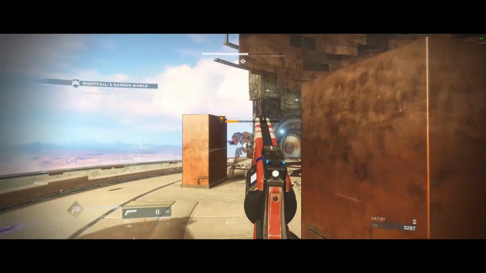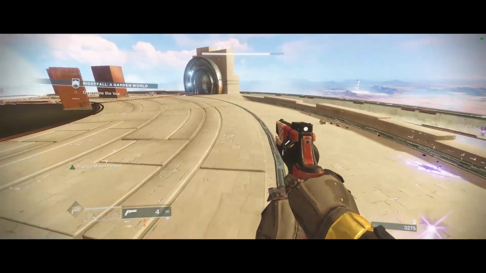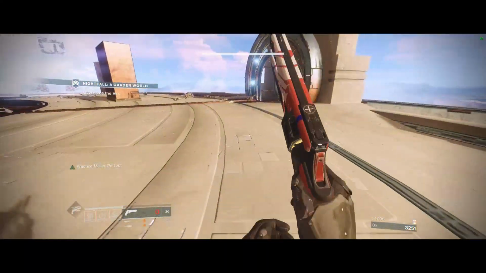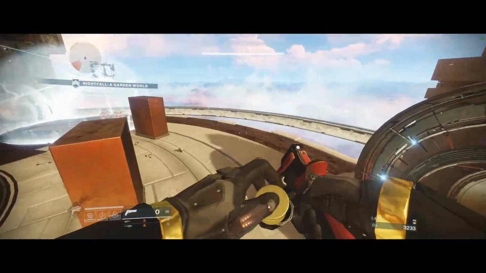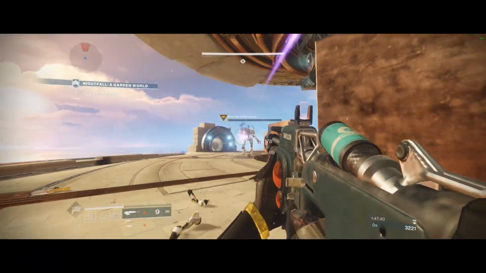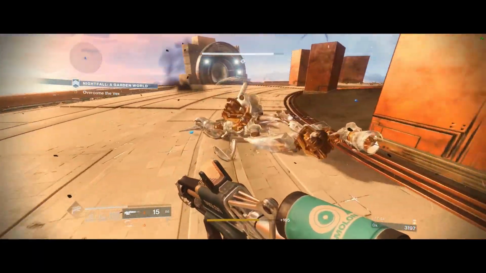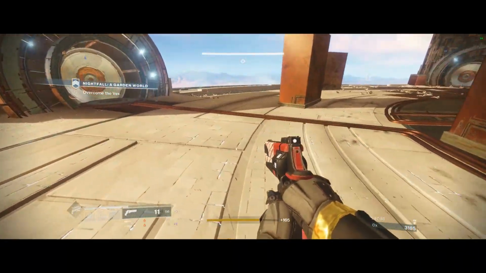Again, just go around the circle, on the edge of the circle, which keeps you safer from the other one, and just keep airborne, just keep jumping. Keep your distance from him. The closer he gets, the harder he is, the more likely you're going to get stomped.